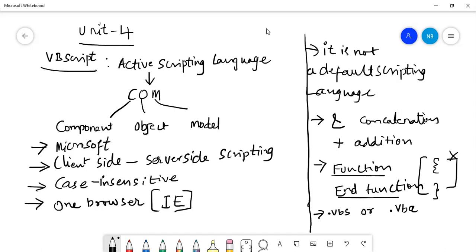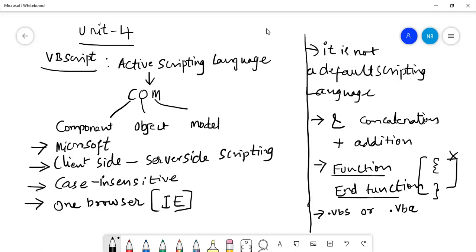Because of this one-browser nature, it will not be preferred mostly, or not supported by different browsers. So where is VBscript majorly used?